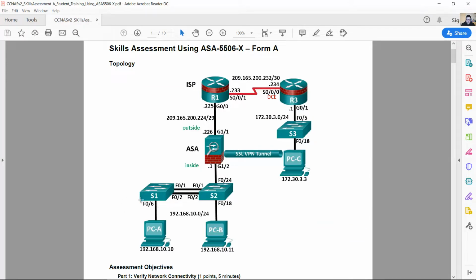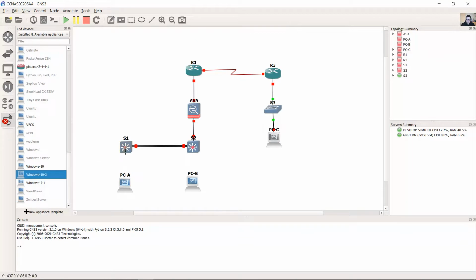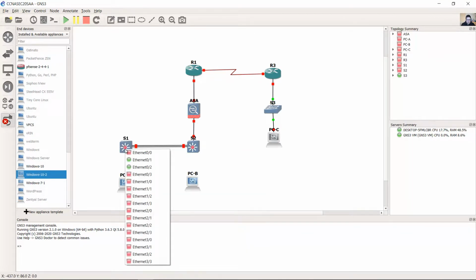Connection to PCA on FastEthernet 0/6 from S1, but in this case Ethernet 1/2.